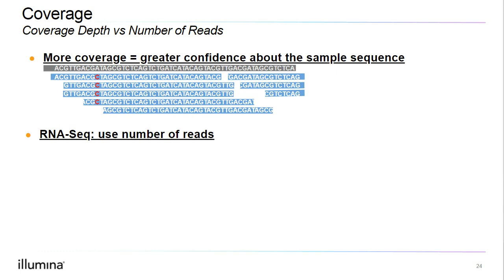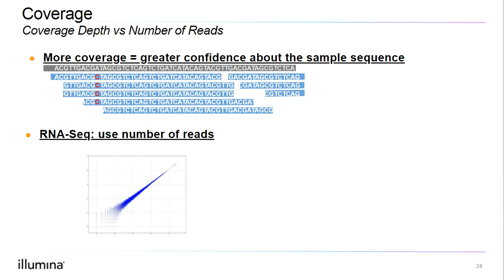When we look at differential expression, we can again gain confidence if we increase our number of total reads. In this graph, each dot represents the expression of one gene. The X and Y axis will be two replicates. We would expect there to be a solid line across the XY axis.